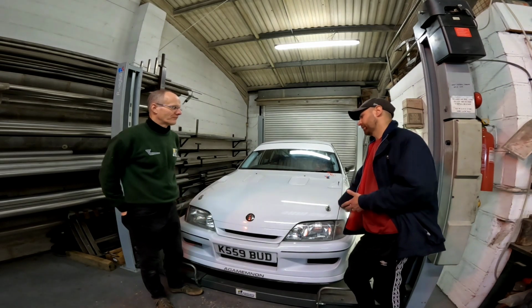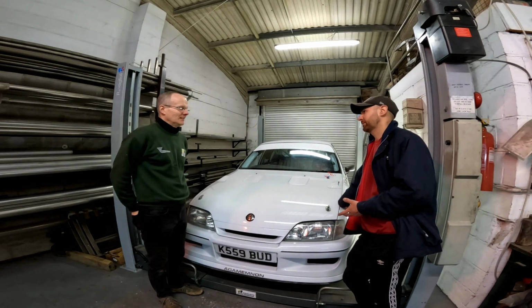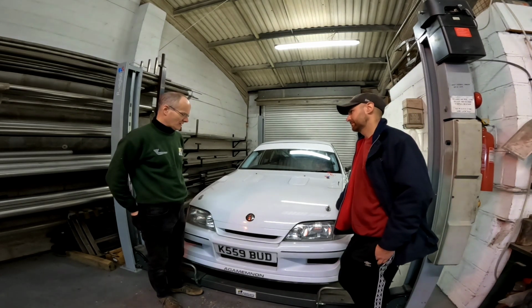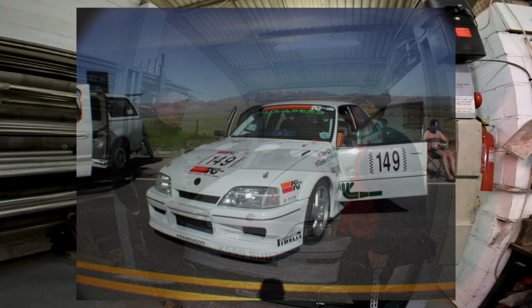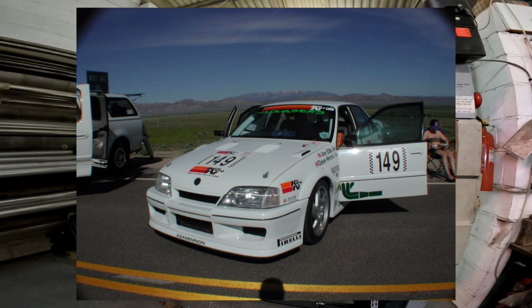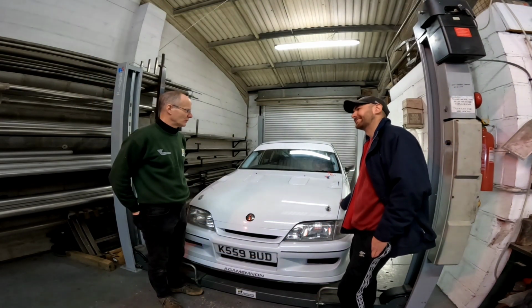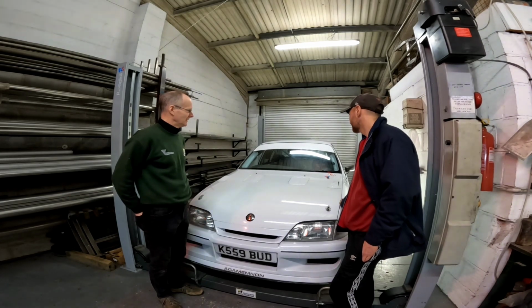How did people react to the car when they saw it? Did they have the slightest idea of what it was? Was there a lot of curiosity about it? There was. A lot of people didn't know what it was. Is that some kind of Nissan or something? They didn't really understand. Vauxhall as a brand is completely unknown, and they wondered why it said Vauxhall here and Lotus on the side, and what it was. They were a bit unsure, and the fact that we're sitting on the wrong side as well just confused the heck out of them, really.